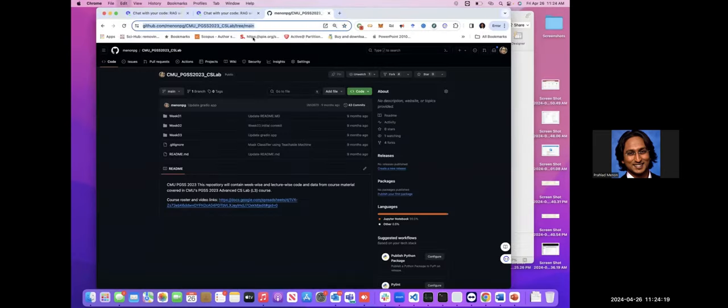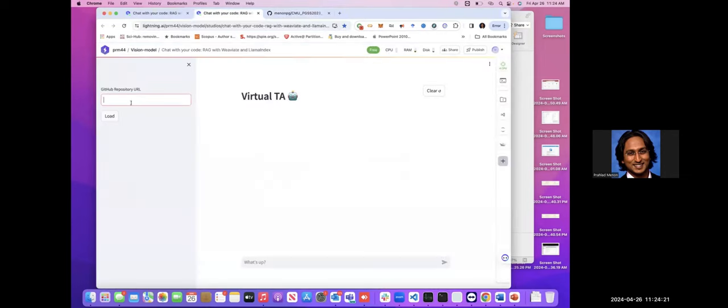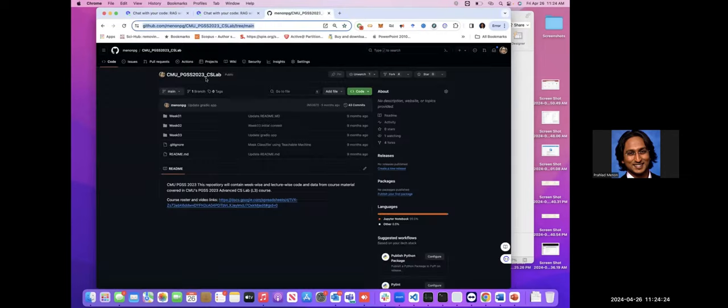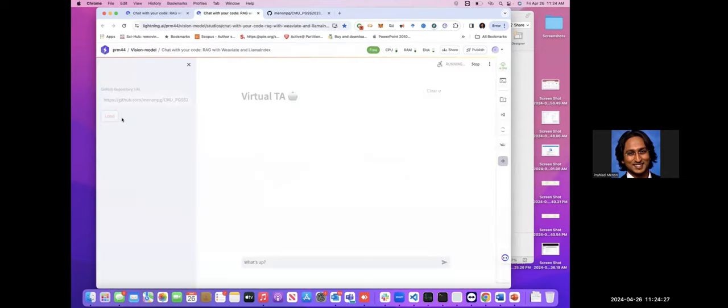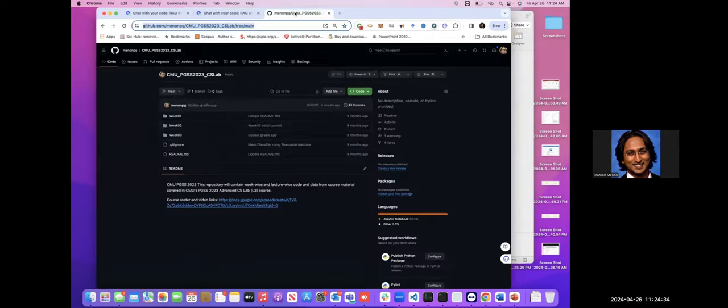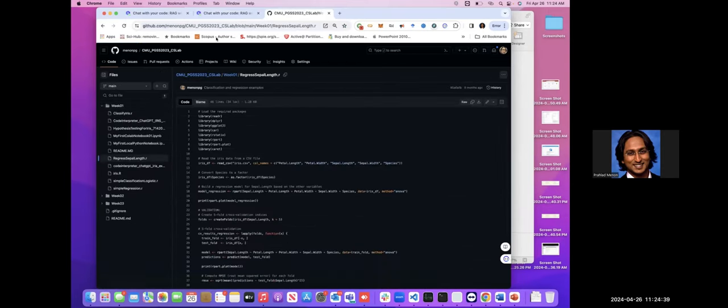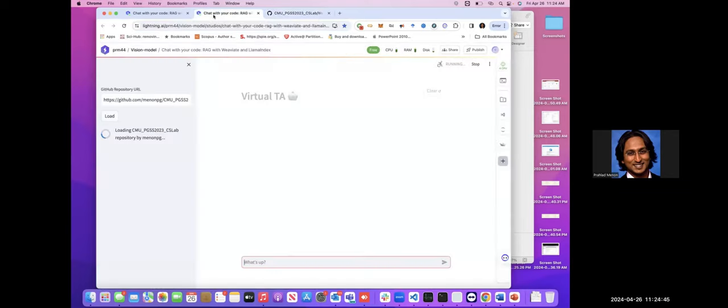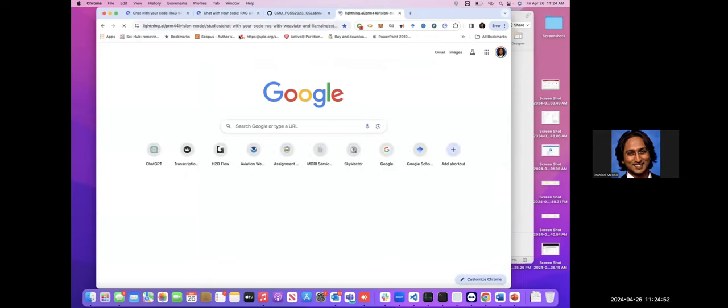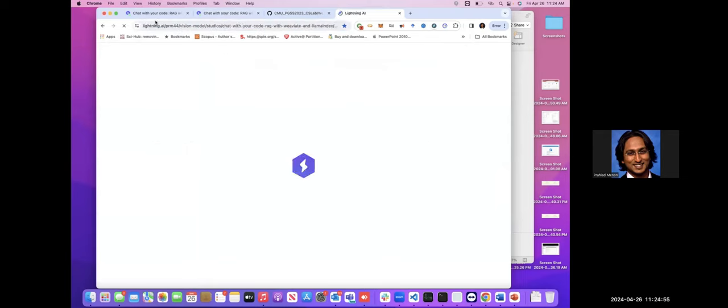So I'm going to skip through this part and show you a quick demonstration of what we can do with generative AI, right? Let's say I have this particular URL, which has my coursework. I'm going to index this coursework. It's reading all the coursework dynamically from the repository. Then I'm going to be able to ask it a question about something I care about. So let's say I, as a student, am interested in understanding this particular script called runsepallength.r. I could ask it a question very specifically on this particular piece of text, just by connecting with it.